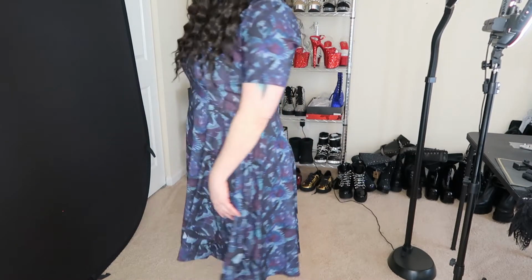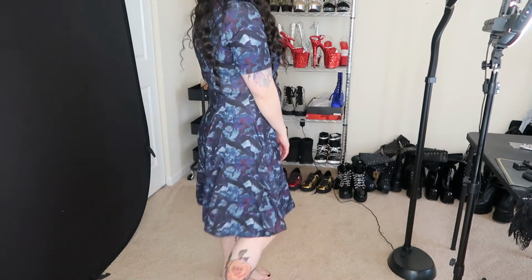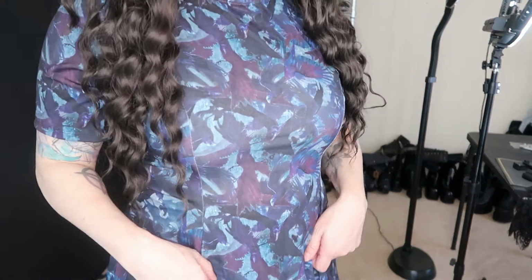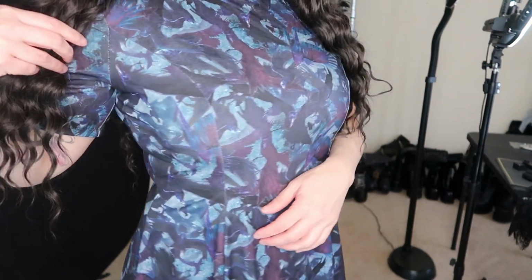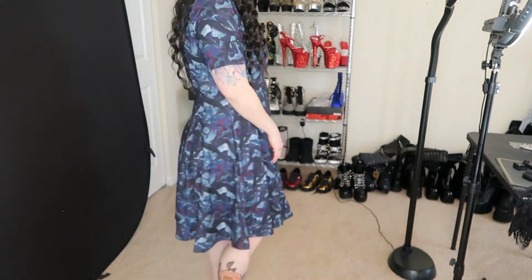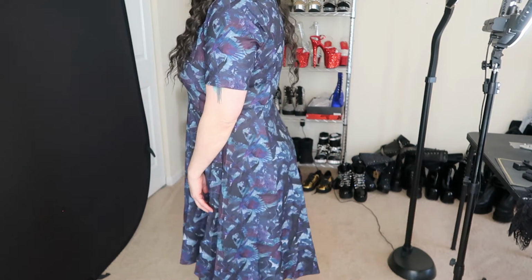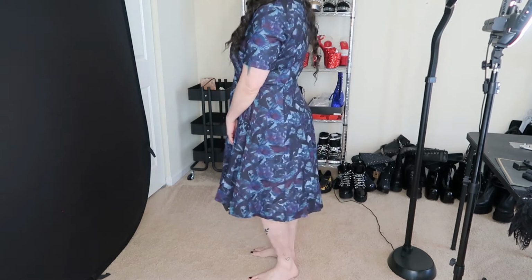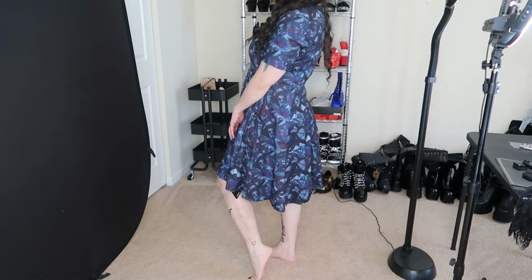All right, so this is their Black Crow print dress. I bought this so that I could have a fun little flowy dress for work. Just because it covers my chest and everything, I feel like it's definitely work appropriate. I'm gonna go ahead and get close. Hopefully you'll be able to see the birds on it. I definitely love this. It's giving me kind of a dark gothy vibe, which I definitely dig. And it comes to my knees, which I think is again perfect for work. I can wear little heels, I can wear my little combat boots. I definitely am digging this.